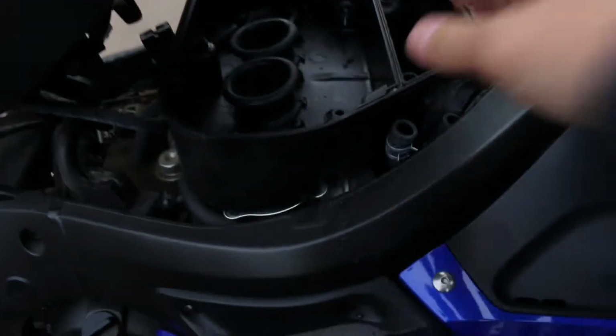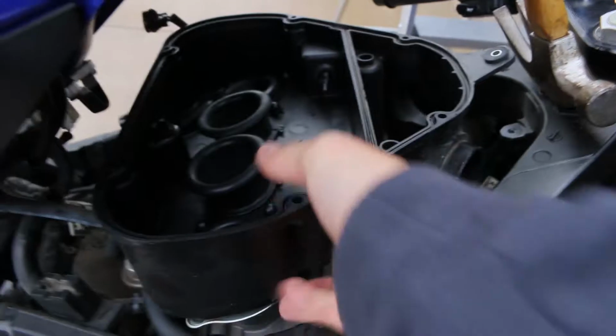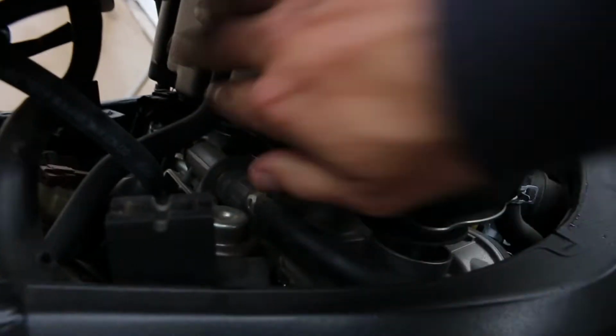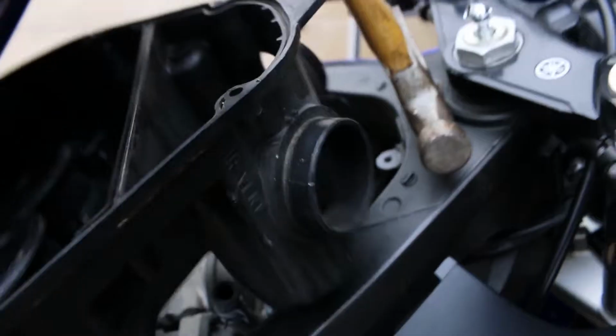So if I did get them all loosened up right, then that should be the ticket to getting this air box off. Just like that. Oh, I missed a hose. How did I miss that?